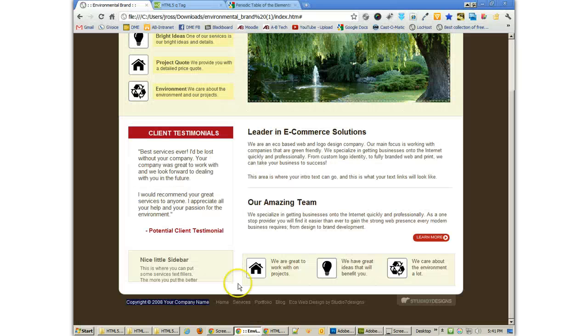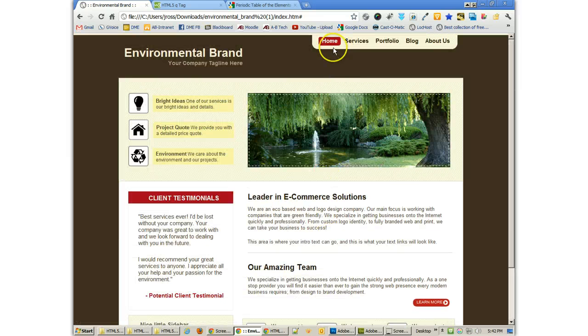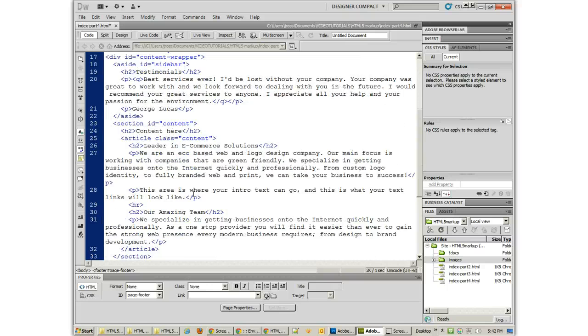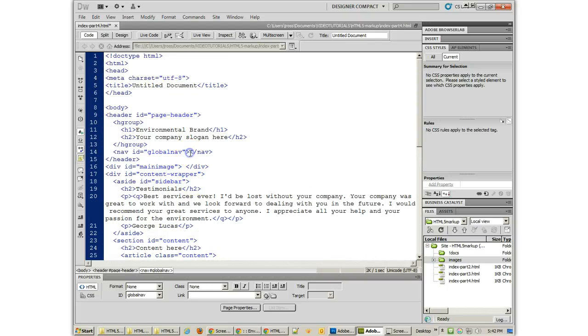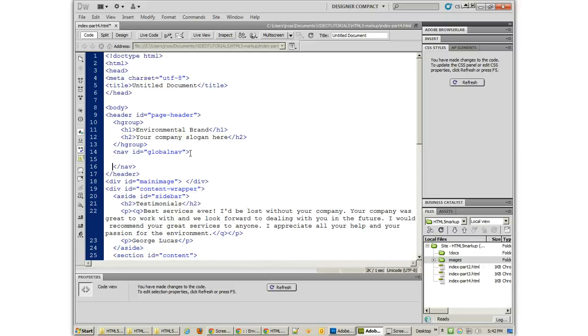Then let's see what else we have. We have some navigation here, Home Services Portfolio Blog, and then who designed it. I guess we can take off who designed it, but we also have Home Services Portfolio Blog and About Us here at the top. Doesn't really matter exactly if we use the same exact stuff. So what does matter though is that we have a navigation list. I'm going to use the same list in my global navigation as I use in the very bottom.